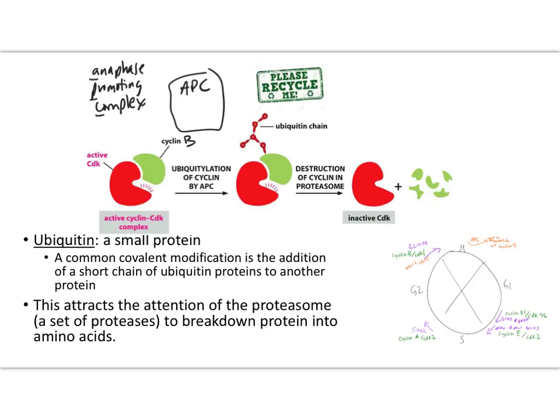Also, let's think a little bit about the name, anaphase promoting complex. So it's going to promote anaphase. Anaphase is part of mitosis. It's at the tail end of mitosis over here following metaphase. And basically, this protein complex is going to help move the cell cycle through to that point.